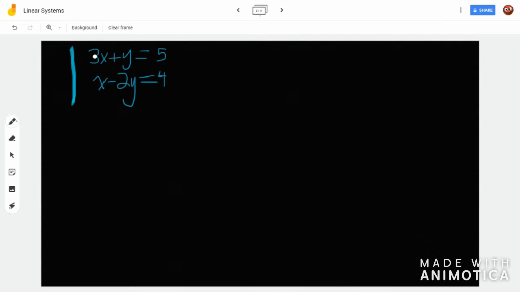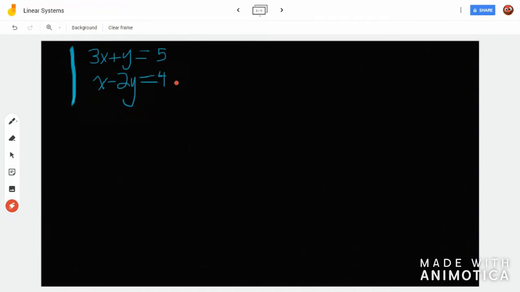All right. So we have two equations. We have our linear system set up here. We have 3x plus y is equal to 5. That's one line. And the other line, x minus 2y equal to 4. Now for our purpose of just solving the systems, it doesn't really matter whether we have our equations in standard form like this, or if we have them in our y equals mx plus b form. Either way will work for us because we're not really going to worry too much about that.